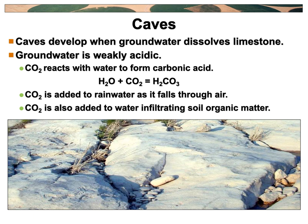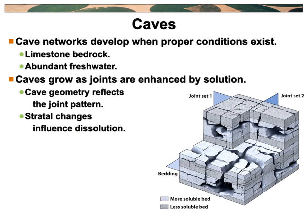So the carbonic acid reacts. Here's a little equation up here of how you get carbonic acid. This stuff falls through the air, falls through the soil, infiltrates. Rocks naturally break and crack in joints, and it finds those joints and goes down them and starts to enlarge them. As the water infiltrates down through this rock — the rock is porous itself so it can move right through the solid rock — but it likes to find the joints that are already there and starts to make them larger by literally dissolving away the rock. That's called dissolution.